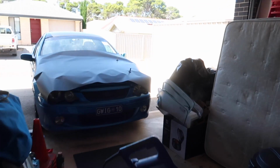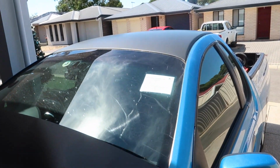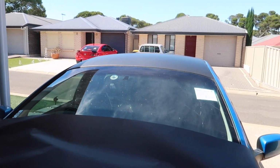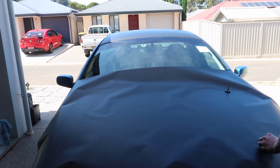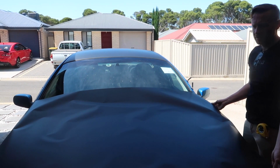Alright. So as you can see, early this year, Michael did my roof. A lot of it's just because of a bit of sun damage to the paint, a bit of paint fading. And it's an old enough car not to really care about the paint that much. Plus I like the look of the black.